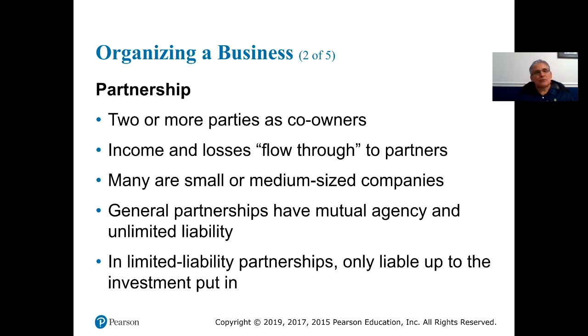When we have partnerships, they're usually smaller or they can be medium-sized companies. General partnerships have mutual agency and unlimited liability. That's what I mentioned to you earlier. General partnerships just don't have any limit in terms of liability. Which is kind of scary too, because if you are a partner within an organization and another partner makes a big error and causes the partnership to be sued and the partnership loses, then even though it was that other partner's error, you're still liable because of the business, and even personally, they can still go to your personal assets. So you've got to be real careful with partnerships.